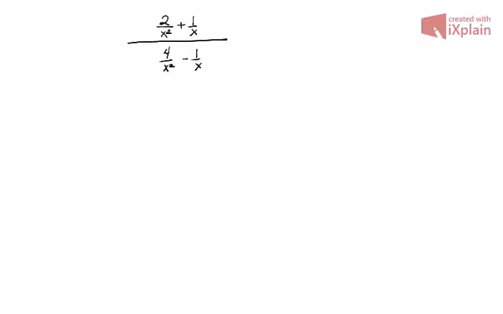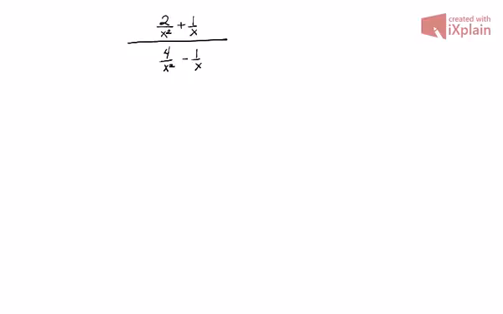One of the most common errors that people will make is they will look at the second terms, the 1 over x on the top and the 1 over x on the bottom, and they will want to cancel them out. This is an erroneous thing to do because we would be canceling by terms and not by factors. Remember from the previous video, we mentioned that you're not actually reducing the fraction, you're dismembering it. If you are dismembering it, you are wrecking its value. If you're reducing it, you're just slimming it down but maintaining its true value. So we do not want to cancel term by term.